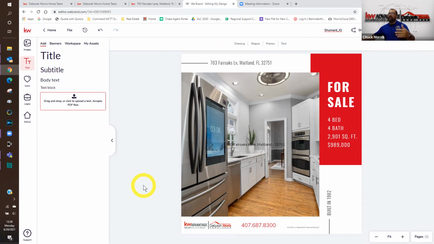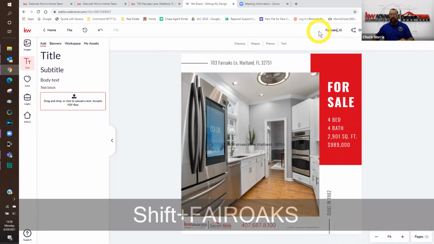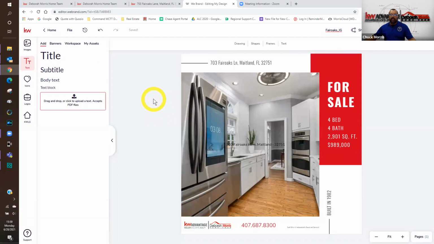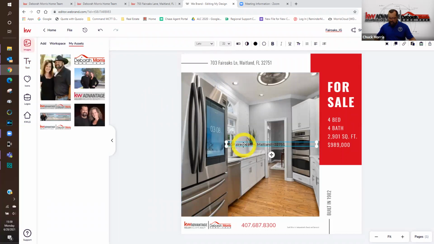So now I have this particular ad. This is just a design that we created, and now I'm going to change what we're calling it. I actually remember what it's called, to Fair Oaks. So now I just took the picture of this. I need to delete. So now I have the address and at least my contact information right there on the ad. Now that I'm done with it, one thing I want to do, and I do this as a habit, even though autosave is on, I come over here and use save.